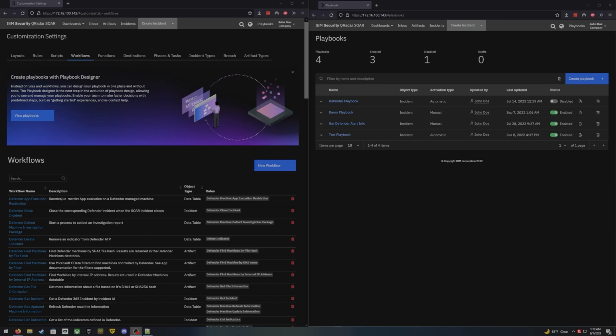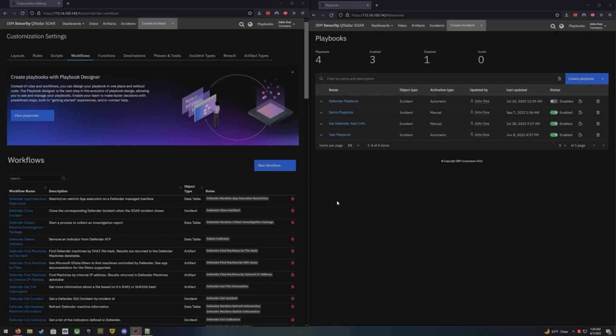My name is Nick, and I am back here to discuss the similarities between customizations and the rules and workflows and playbooks. So, if you're familiar with building workflows, it should be fairly easy to move into building playbooks. So, what we're going to do here is on the left hand side, I'm going to have the workflows. On the right hand side, I am going to have the playbooks. And we're essentially going to build the same playbook or workflow.